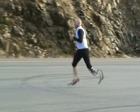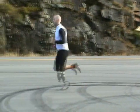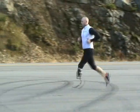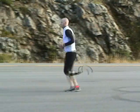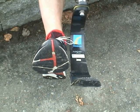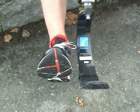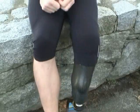One of the interesting things about the running leg, and one of the things that took a lot of adjustment between my prosthetist and me, was getting the height of the leg appropriate. When you run, obviously the shape compresses, so it needs to start out longer than your other leg, so that it compresses just enough that hopefully you're not bouncing along the road. If you look down at your running leg and your other leg fully extended, you should see maybe 2 inches of difference. In my case, with my weight and the category of that leg, 2 inches was right. But that is a measurement your prosthetist is going to have to work on a fair amount to get right, so that you can run appropriately.